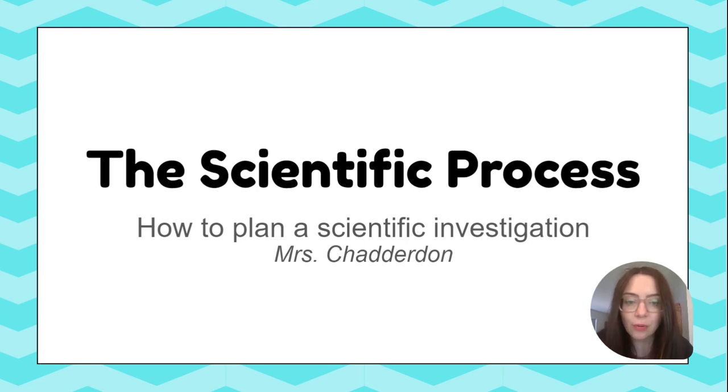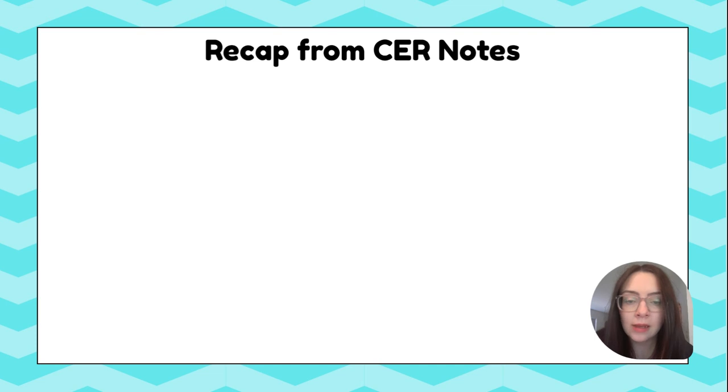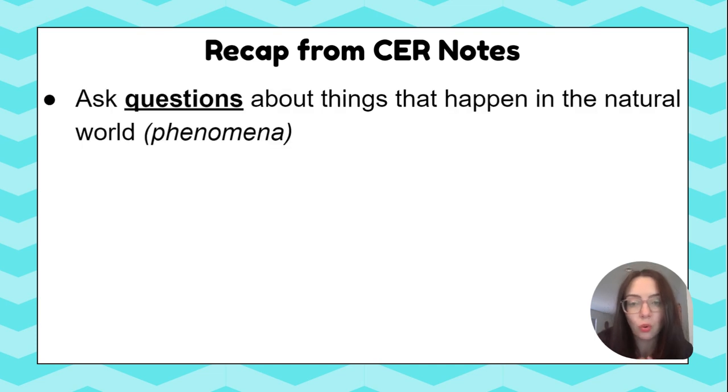So the scientific process, this should be somewhat of a review from previous years in science. So this unit is short as to not completely bore you, but to get that needed information and that review. If this is very fuzzy to you, make sure you take the time you need to study before the summative and review things, as this will be popping up throughout the year. Okay, now let's recap our CER notes real quick here.